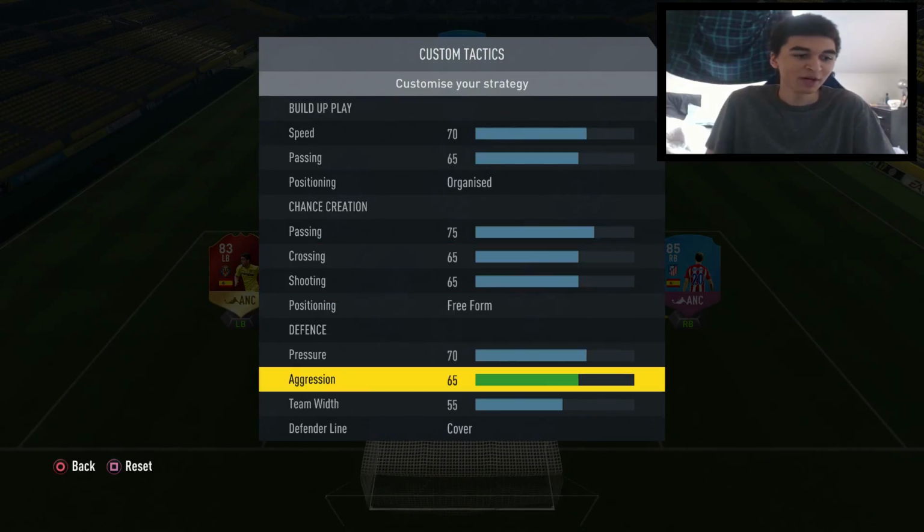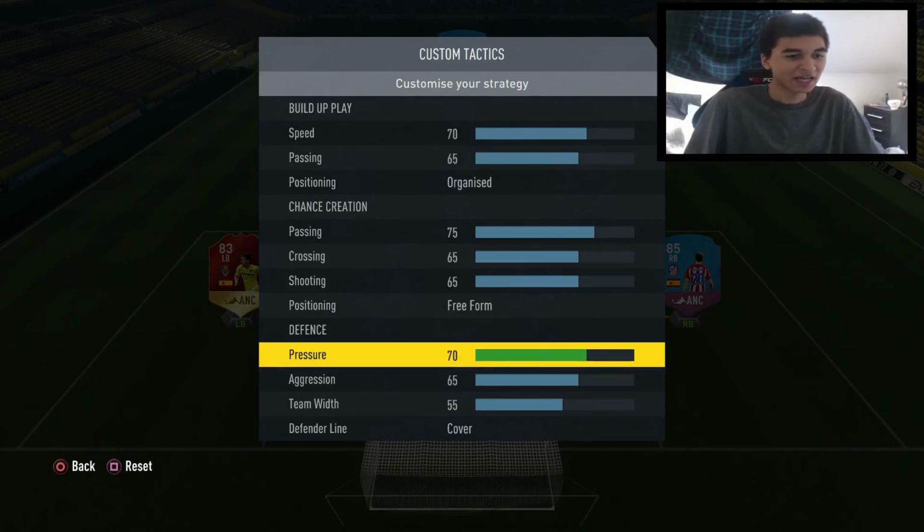Onto the defence, which in my opinion is the most important one, and you can adjust this and it will still do the same effect. So I have my pressure on 70, aggression 65. Pressure affects how high up the pitch your players actually stand. If I had it on 1, they'd sit literally next to my goalkeeper for most of the game, when your opponent has the ball, of course.